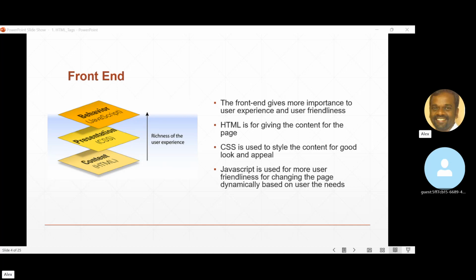When you go to www.google.com, you see a pattern: the Google logo is there, and a search text box comes up. This is a web page that is on the Google server, and when you go to google.com, it fetches this page and displays it on your local screen. That is what I call a web page. So HTML gives the content of the page.